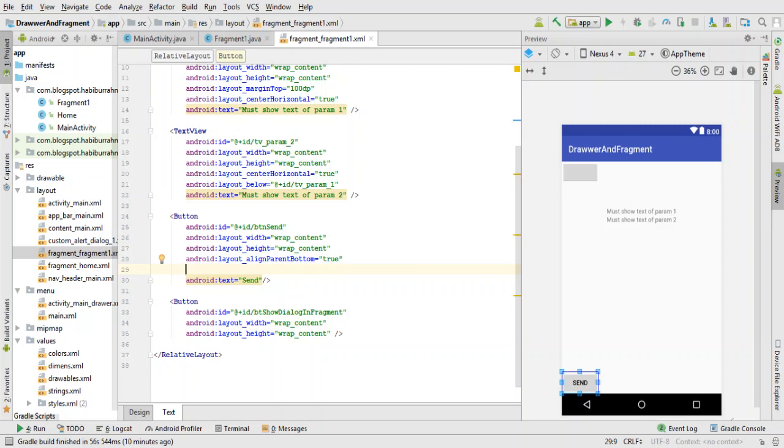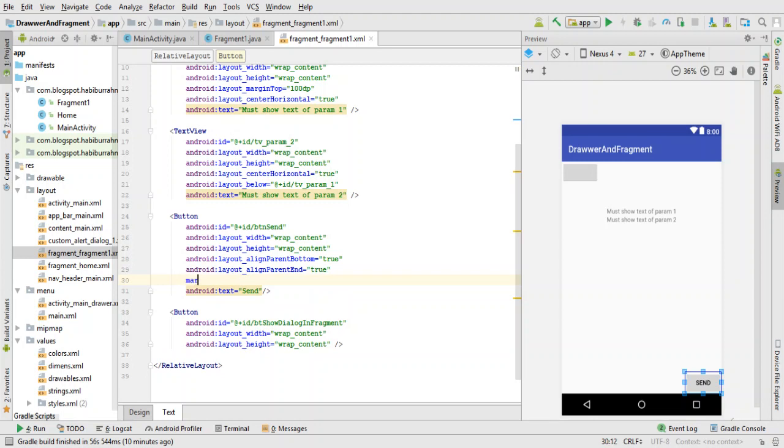So align parent end is true. Okay, and then we give a margin of 8 dp.